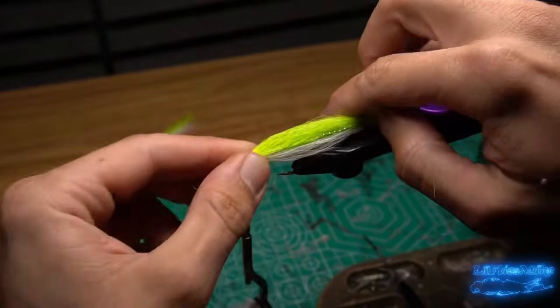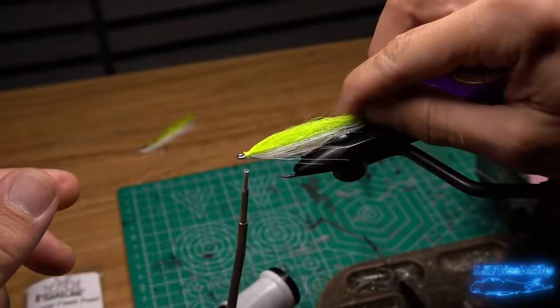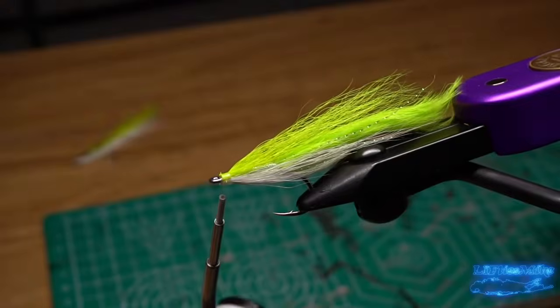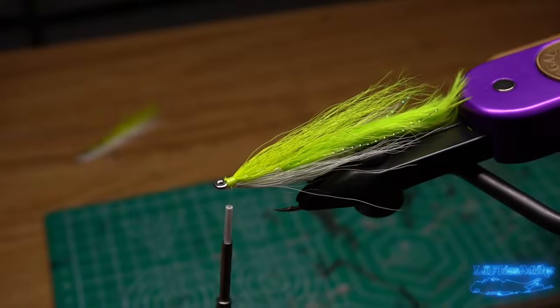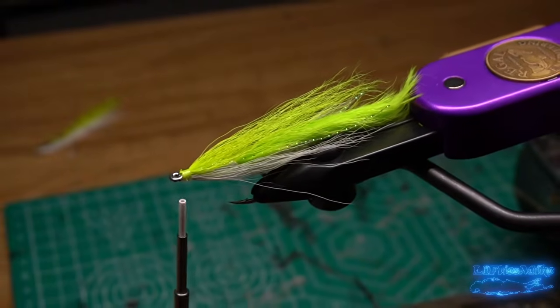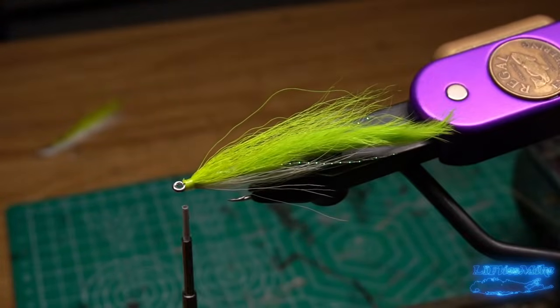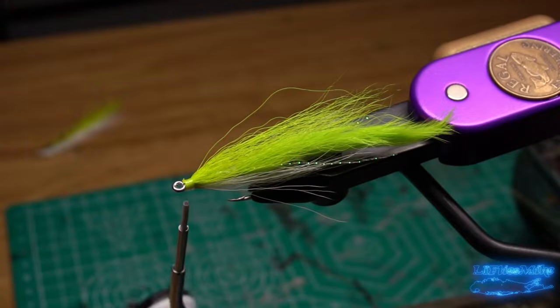So normally I'm going to add a little pink, but normally what I would do is tie it on first and then do the chartreuse. I'm actually going to tie it on the cheeks, though. But yeah, that looks great. I'm going to be honest with you, if you're going to throw deceivers for albies, tying them in bunny strip form is probably a good way of doing it. You know what I mean? You can just tie them Slim Mickelson style, but I've always loved throwing rabbit strips for albies and bonitos. I don't know what it is. There's something about rabbit strip in the water that really gets them going. Like rabbit strip candies, I always do really well with, for whatever reason.